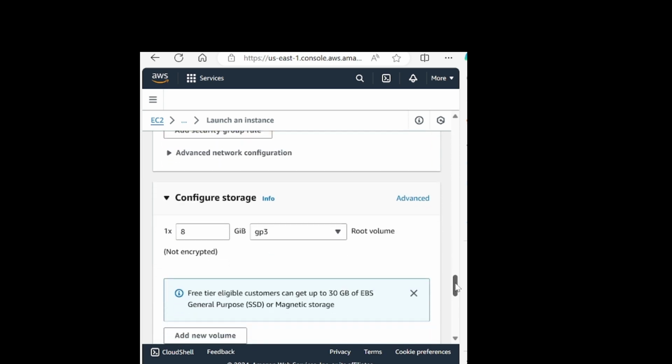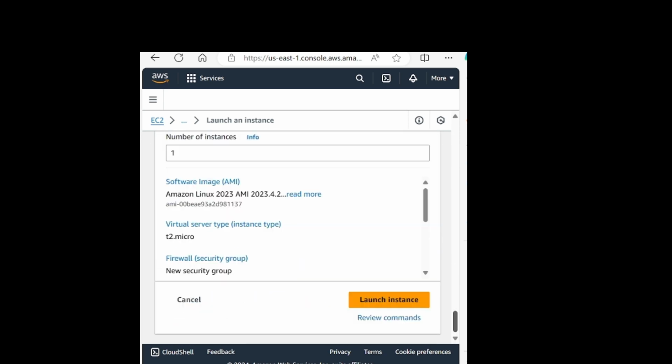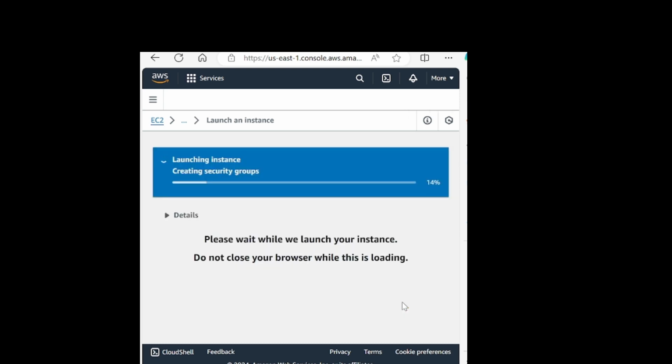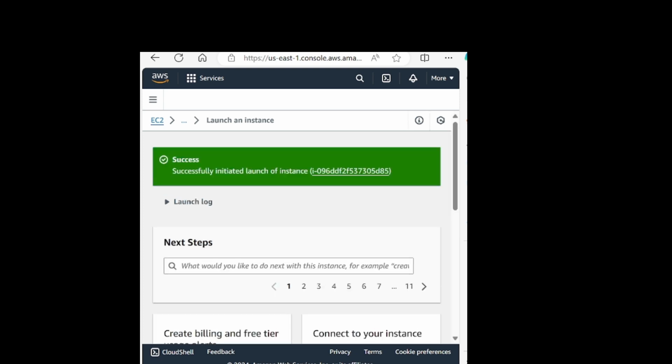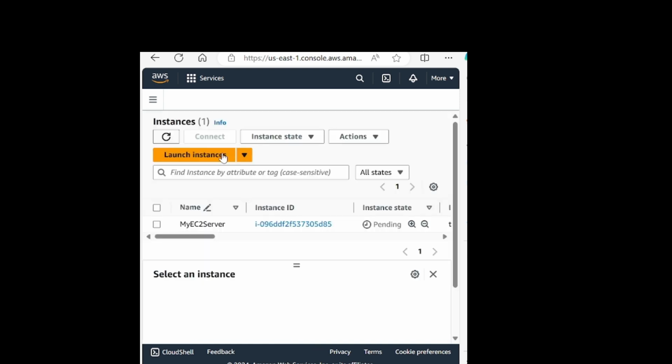Finally, we will click on the launch instance button to launch an instance. It will take some time. Once done, you will see a success message. You can go back to the instances page and you will see the name of the instance that you have launched.